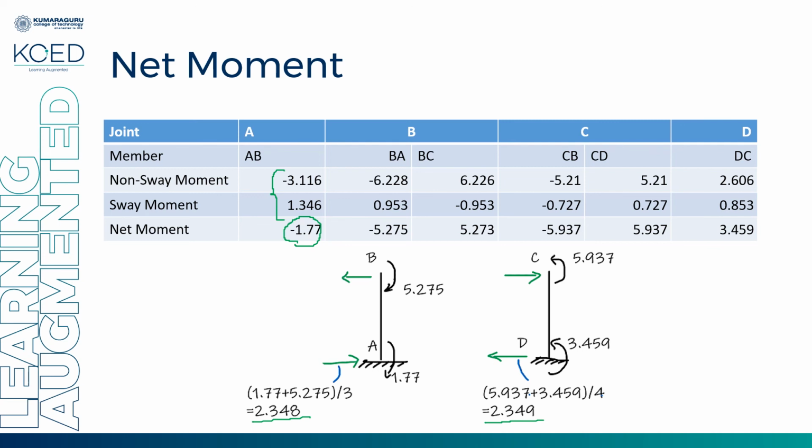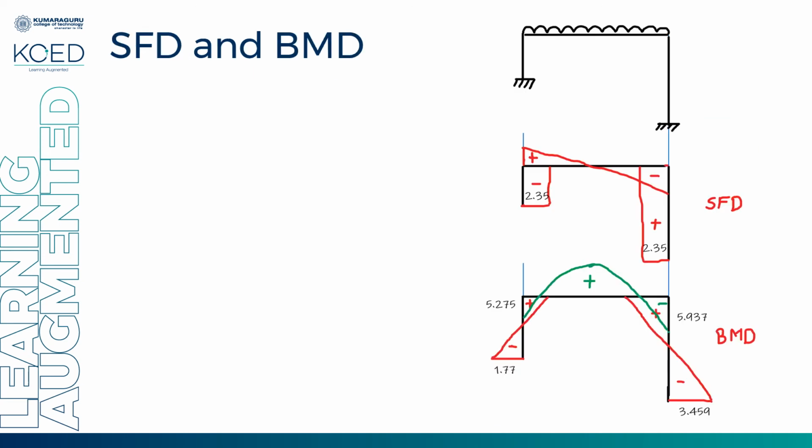We can draw the bending moment diagram and the shear force diagram. To draw the shear force diagram, I will just follow the direction of force, and my sign convention will be to the left of section. If the shear force is acting upward, then that will be a positive shear force. If my section is horizontal, then if the force acting to the top of the section is towards right, then that will be my positive shear force.